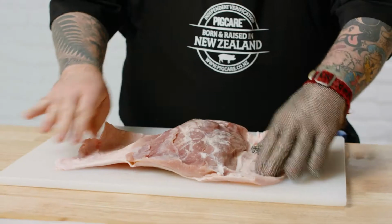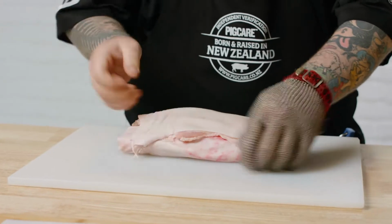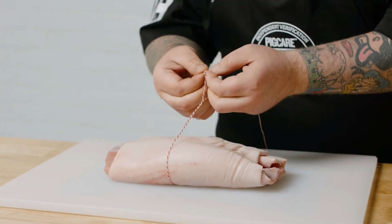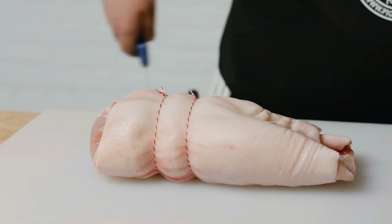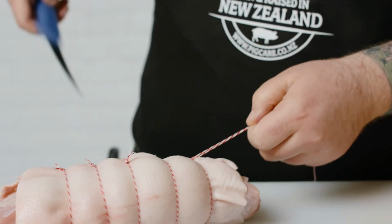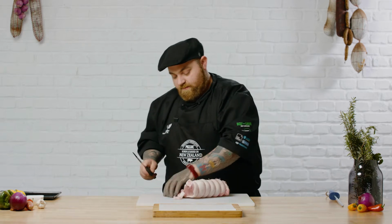In this video, we're turning a New Zealand pork silver side into an easy weeknight mini roast. Remove the eye, leaving excess skin either side so we can roll it up to a nice, easy roast. So we're going to grab our string, make sure your strings are nice and even the whole way across and straight. Now we're just going to cut the excess off the ends.